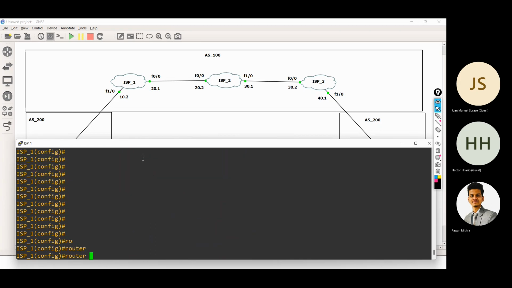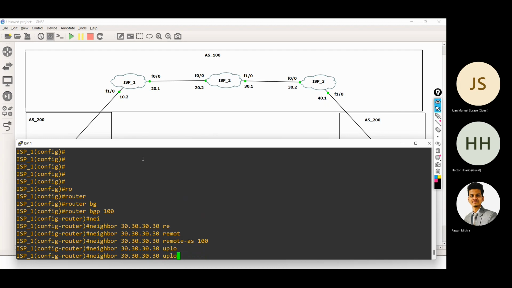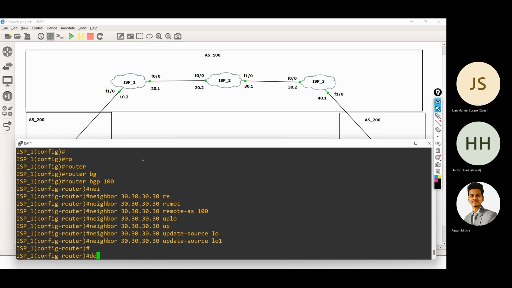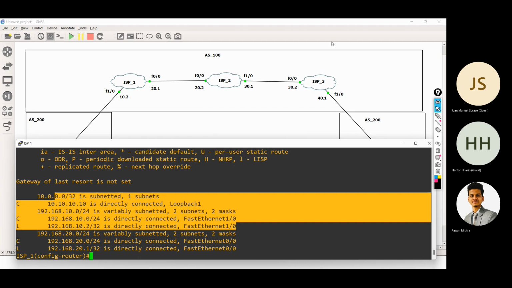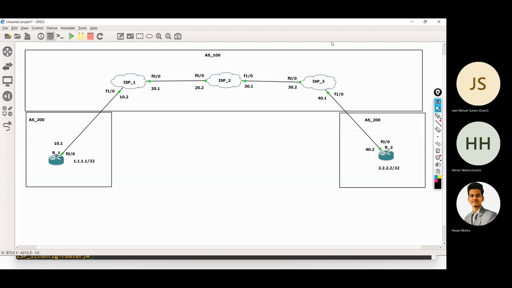So first of all, I'll make a neighborship with 30.30.30.30, update source loopback 1, on ISP 3.